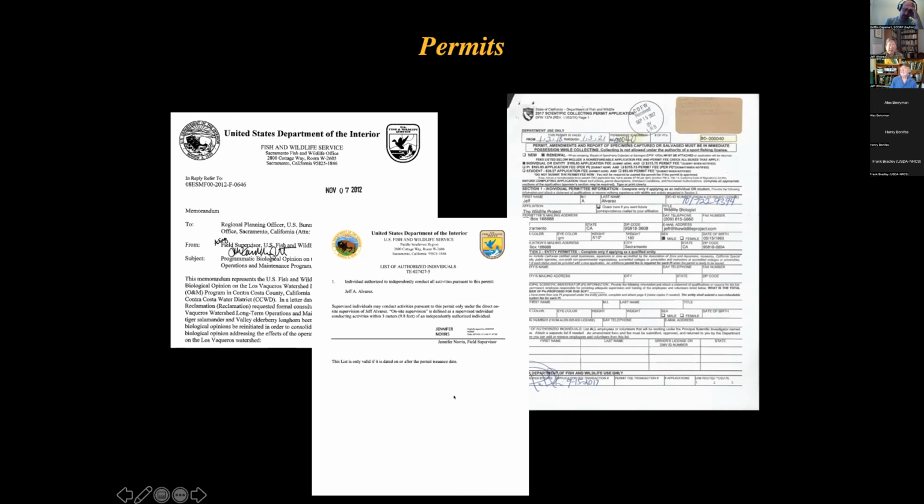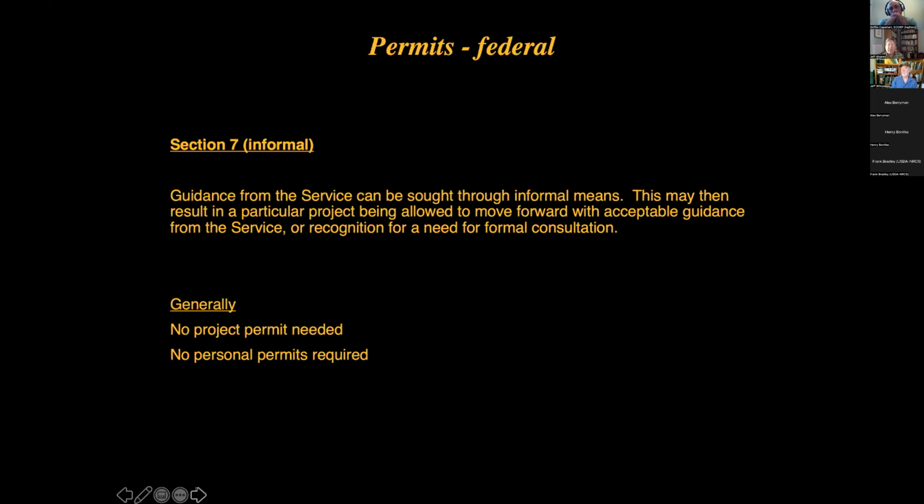Then if you cruise toward the left here, or to the right, sorry, I'm dyslexic, there's my federal permit. It's just one page of about 60 pages. And if you go all the way to the right, this is my scientific collecting permit, which has its own story and its own issues, but you're going to need one of these too. We'll sit everybody down and talk about getting permits in the field and the effort it takes to get them.